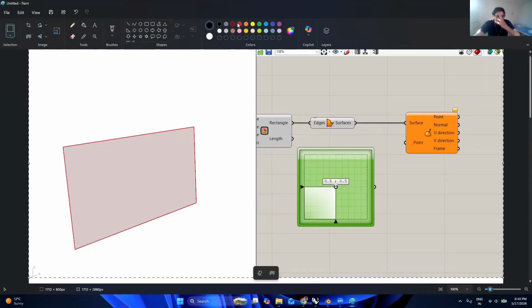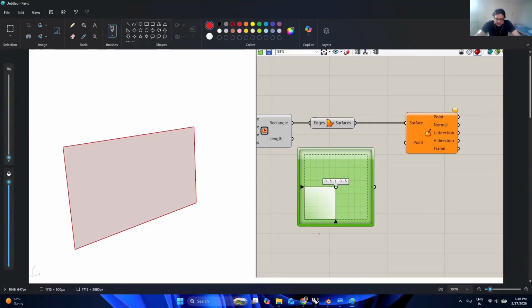The MD slider works from 0 to 1 on both axes. But my surface is from 0 to 4,000 and again 0 to 2,400. So we need to scale the x value to 0 to 1 and scale the y value to 0 to 1.